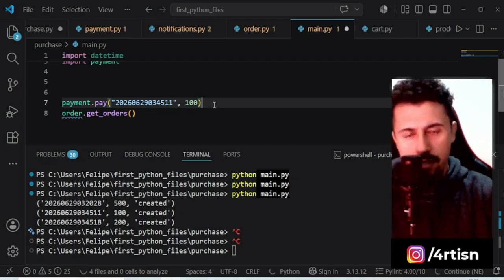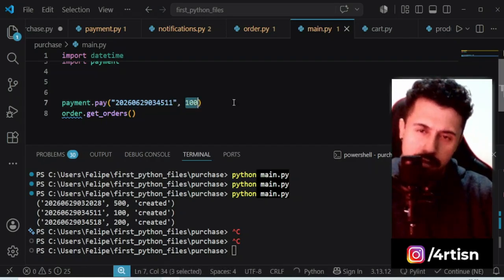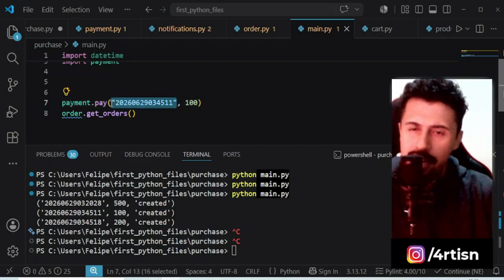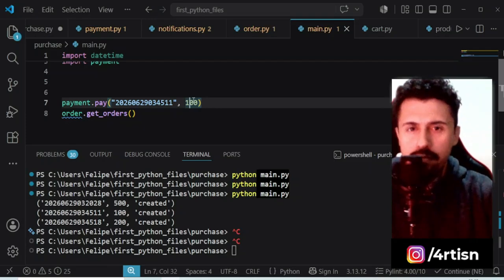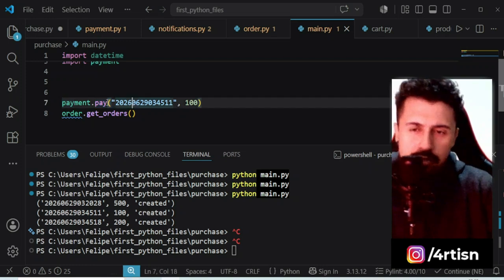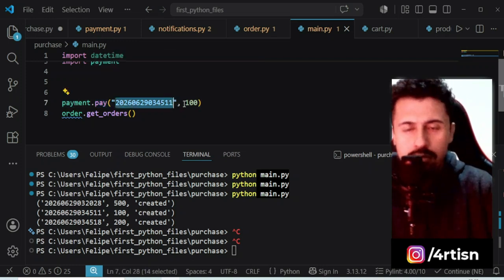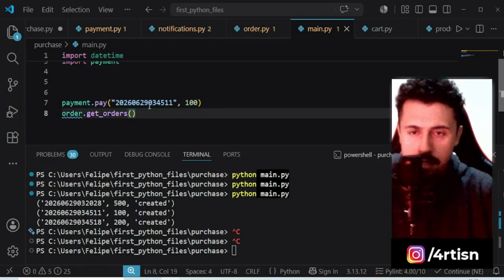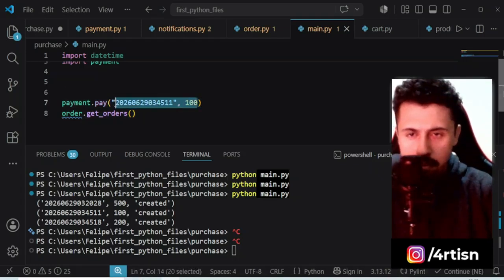To be honest, this is not as good as it should be, because I'm passing the order ID and also passing the total amount of this order. The function that is receiving my order ID could use the order ID to get the total amount. But anyway, just for demonstration purposes, I'm going to pass both values.